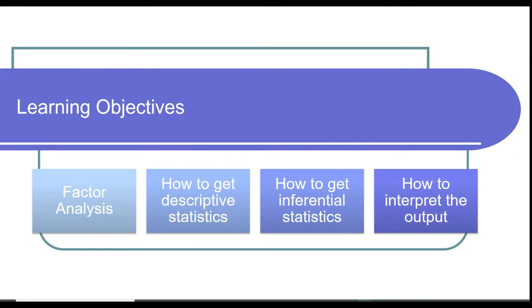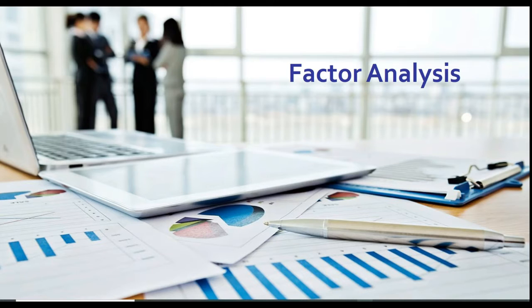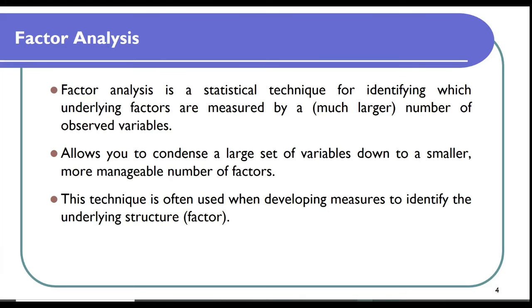So let's get started. All right, we'll start with factor analysis today. Factor analysis is an exploratory data analysis method used to search for influential underlying factors or latent variables from a set of observed variables. It helps in data interpretation. Why? Because it reduces the number of variables into some specific factors. It extracts maximum common variance from all variables and puts them into a common score.